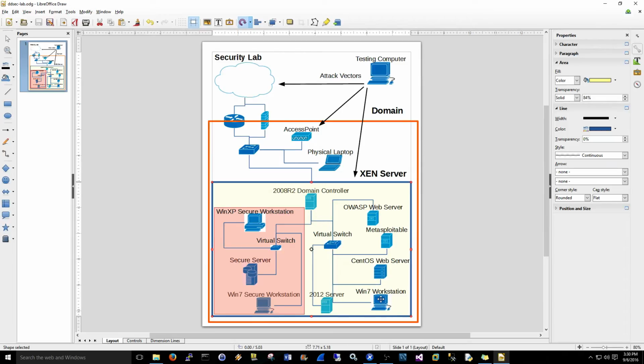So Windows 7 through the connection to my... like this Windows 7 workstation can ping google.com right now. So it's just how my network is set up. I have a switch, and then the switch is going out to the internet, all that stuff.